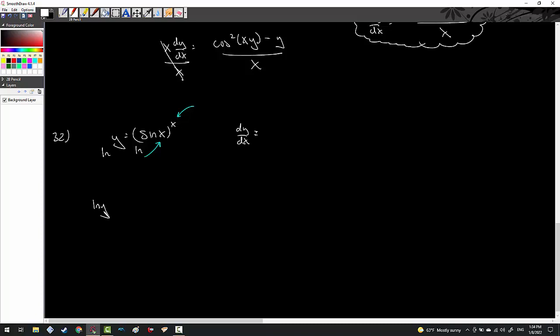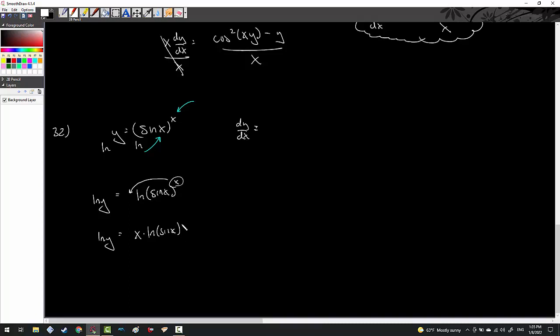So what I have is the natural log of y equals the natural log of sine x raised to the x power. That's an n, I apologize. The reason why this move is important is because back in Integrated 3, you learned that when you have a natural log or a log of anything, of something that's being raised to an exponent, that exponent can come down using logarithm rules. Remember, we're not doing any calculus right now. It's just going to be ln of y equals x times ln of sine x.